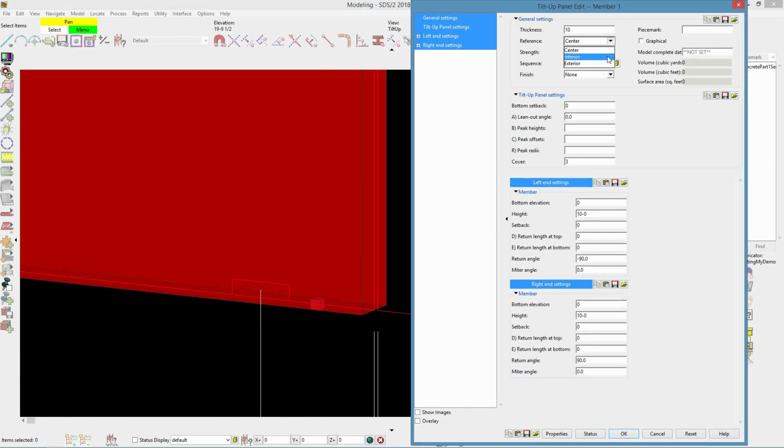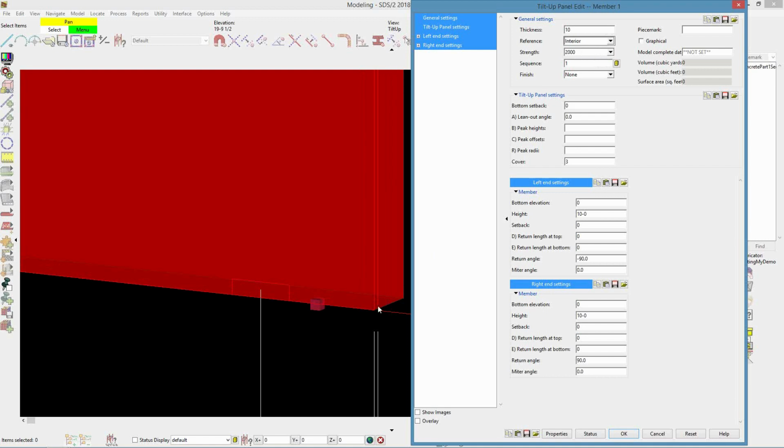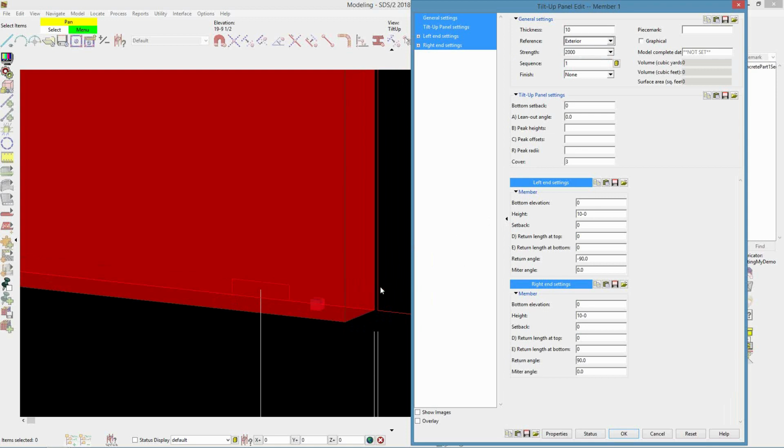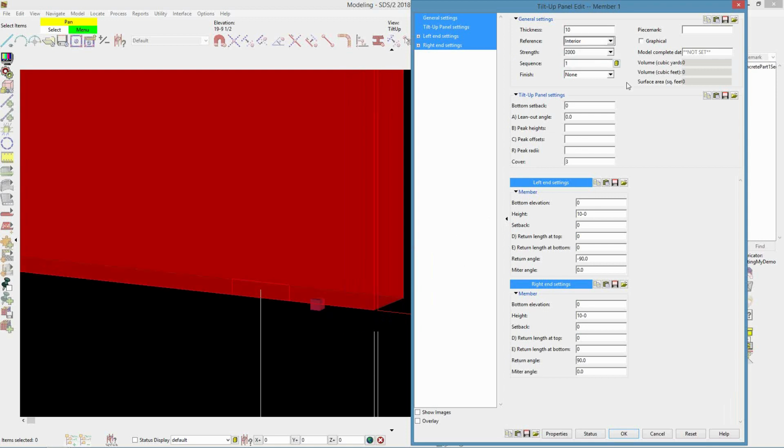If I go ahead and change to interior, now you notice that it updates in the model while I'm still in the member edit window to be able to show. If I change to exterior, it will put the exterior side of the wall on the point. So depending on the points that I have picked will depend on where that reference is at.